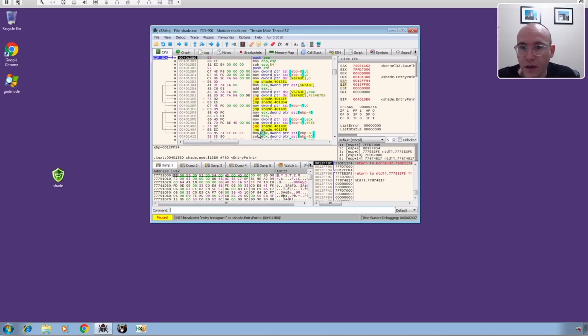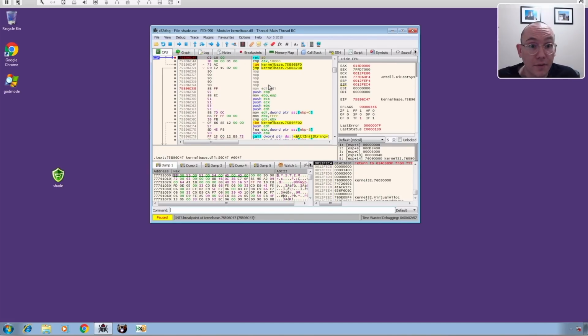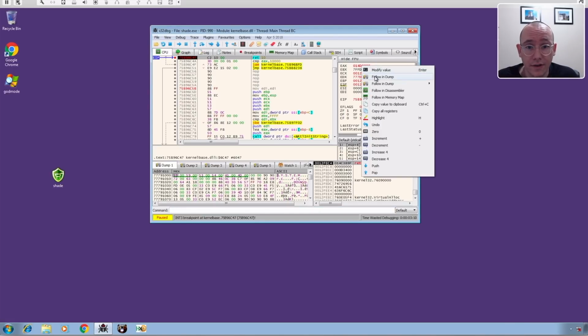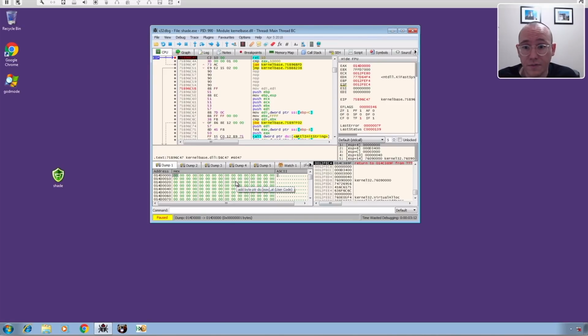So let's run here. We hit the entry point as per usual. x64dbg always puts a breakpoint on the entry point, so no big deal. Let's just continue running here. And we hit a breakpoint on the return from VirtualAlloc. The EAX register contains the address of the newly allocated memory section, so we can right-click and do a follow in dump. Now in the dump, we can see the newly allocated section. Of course, it's all null bytes because it's just been allocated. So let's continue executing and see if anything interesting gets written into this section.